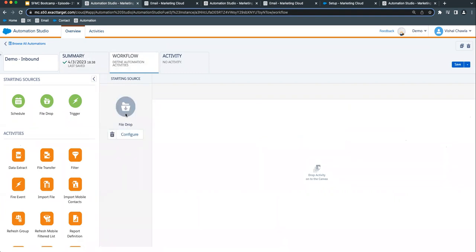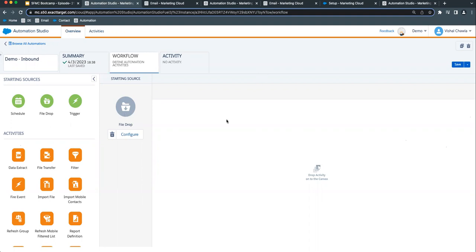Why? Because this automation is supposed to listen for a particular file that has the name import-welcome-users.csv. And as soon as that file by this name is dropped into the FTP, this automation should be triggered.